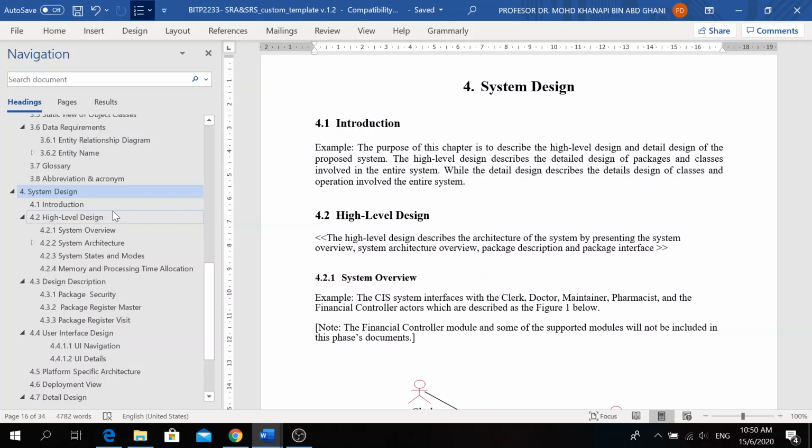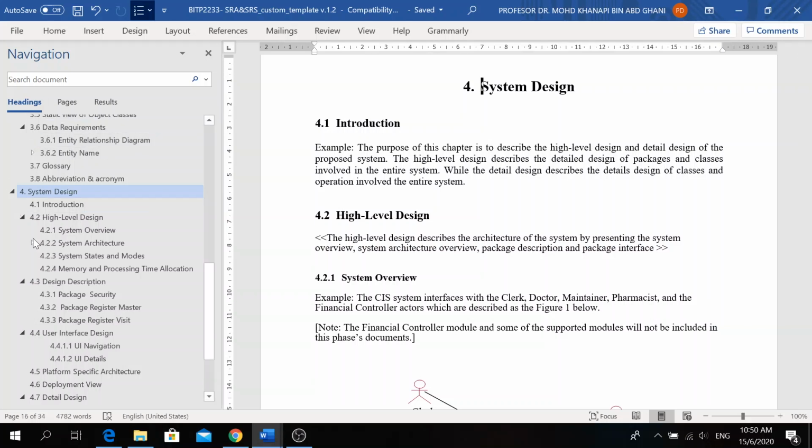This is normal when you write your document: start with the introduction, to give a view at a glance of your system, so that before users go further in reading, they understand the purpose of the system design chapter. You cannot assume that all your users understand the technical terms.